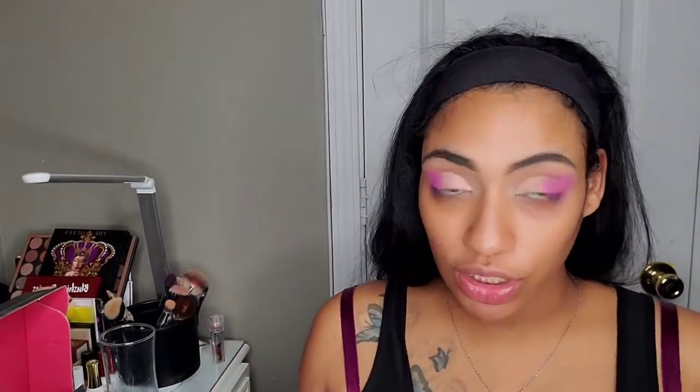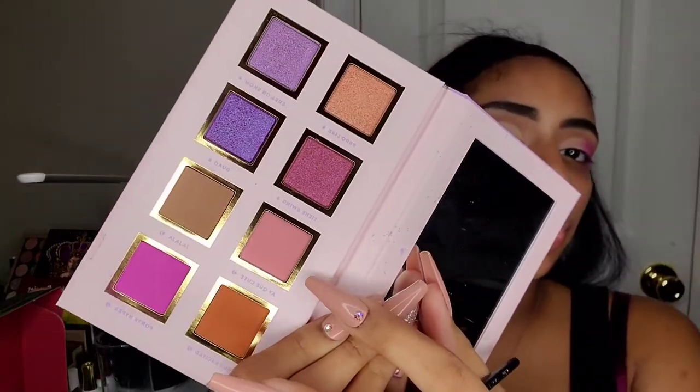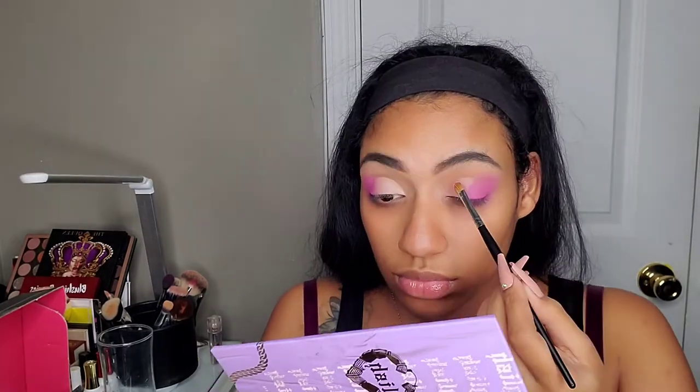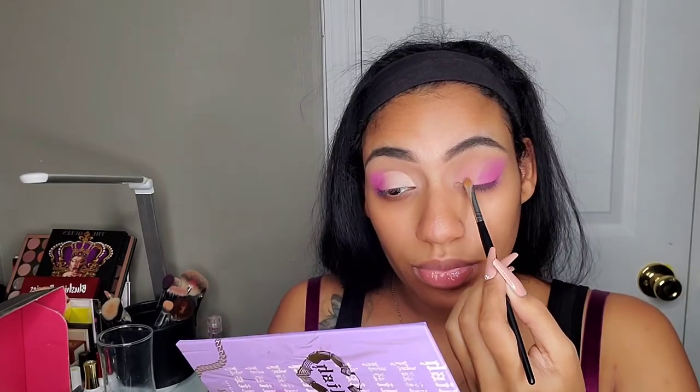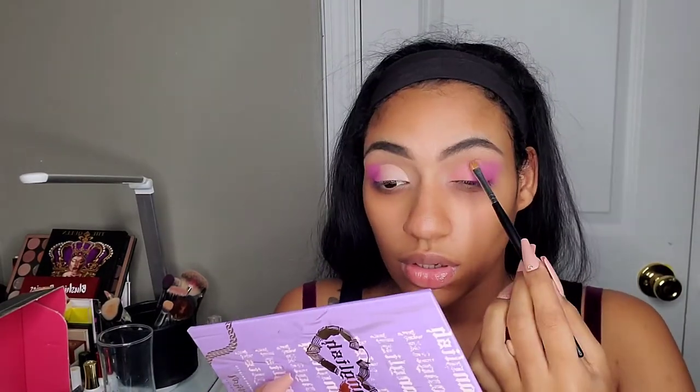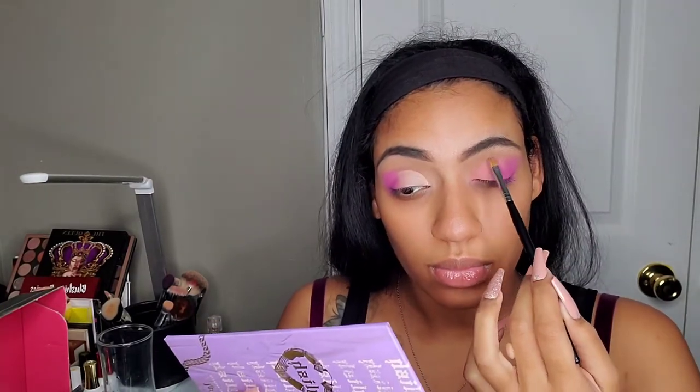I'll bring you guys a little closer — it'll look a bit rough. I did cut the crease and packed on a shade on this side. Now I'm taking this shade and packing it where I put the concealer using a flat brush — this is the Morphe M124 brush. That's a pretty mauve-y, pinky shade. I'm going to go back to that first transition shade because I feel like we lost it with all the pink and purple, and just blend it back into the crease.